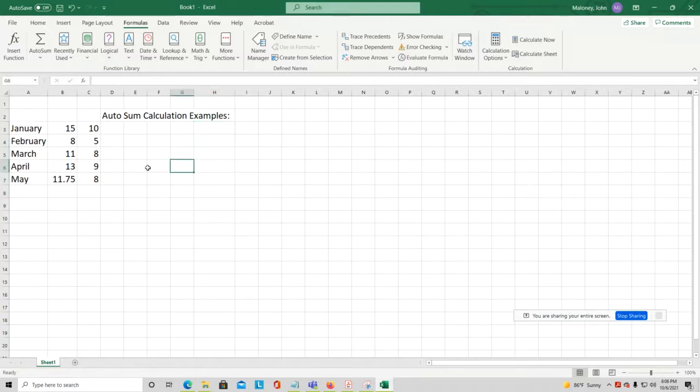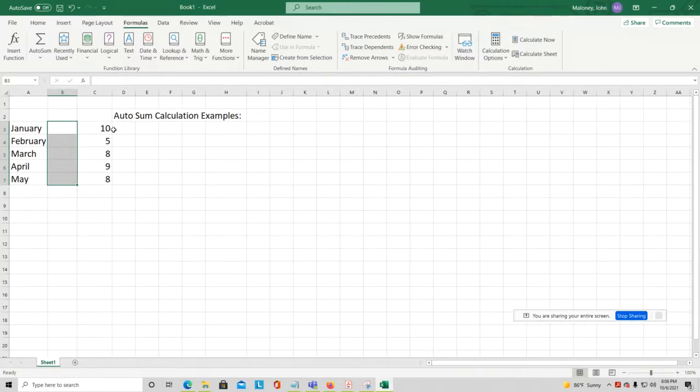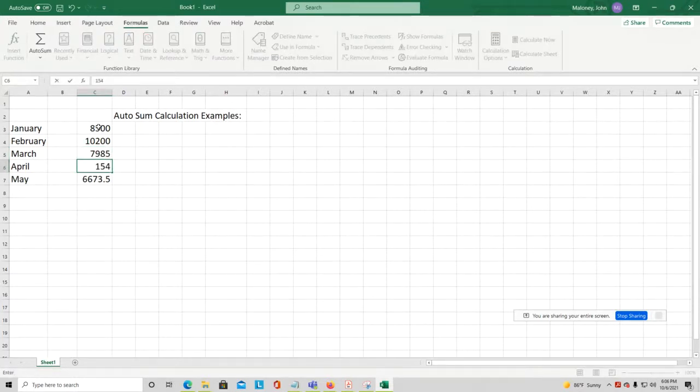Now, I want to put in something and do a chart, and then I'm going to end this particular little demonstration. So I'm going to delete this one, and I'm doing that on purpose. And then I want some big numbers over here. Okay, so this I'm now going to say is 8,500. It's not really that big, I guess. Then I'll say 10,200. Then 7,985. Then 15,425. And then 11,569. Okay, so I have 5 months worth of sales.